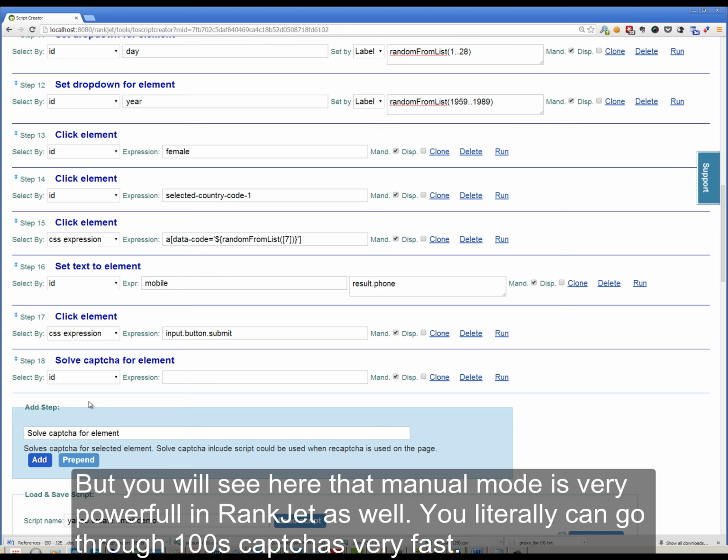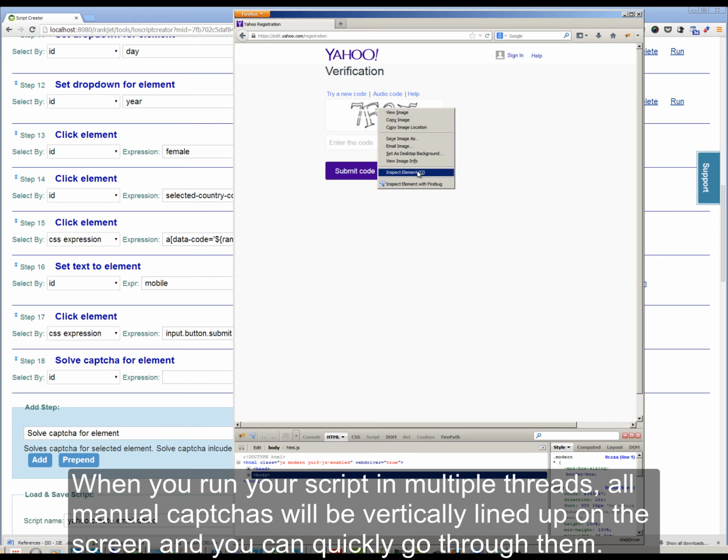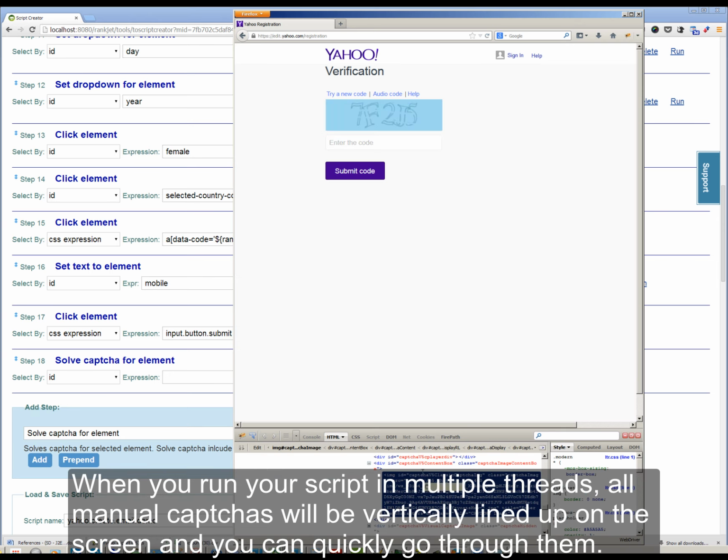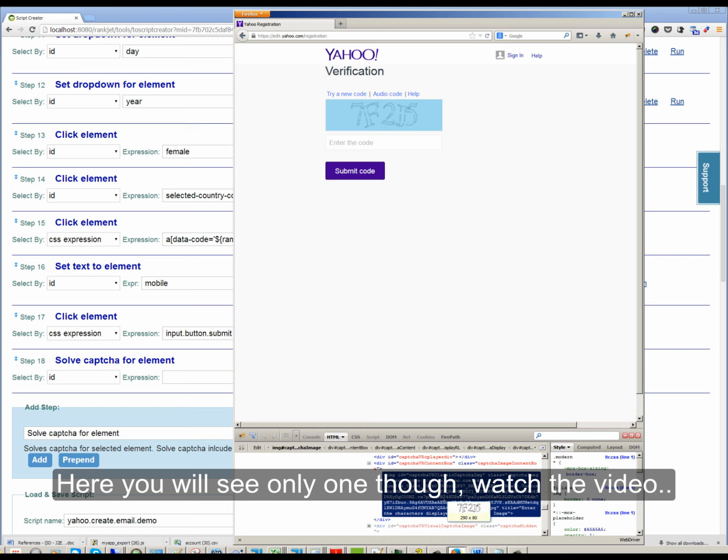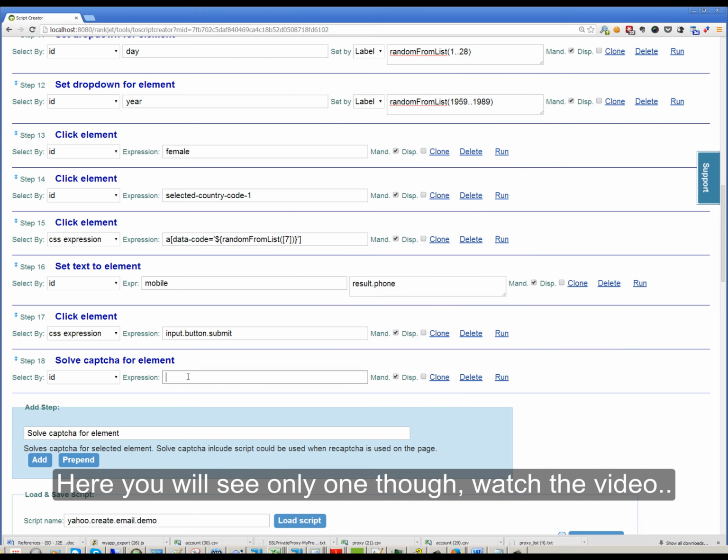So let's select it, and then we select this image, and we got captcha. Usually, again, you watch if the ID is very well defined, it means it's constant. Sometimes they do it dynamic, and then I'm using a CSS expression, and I will go through those tricks. But for now, I will use just ID.